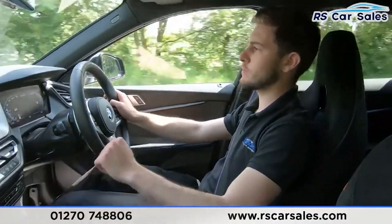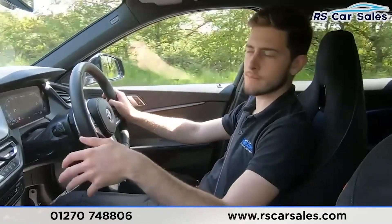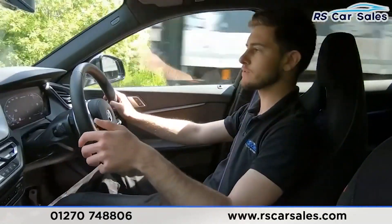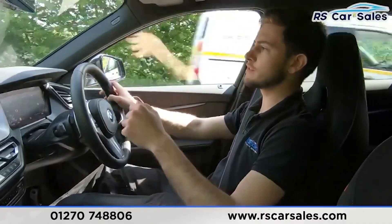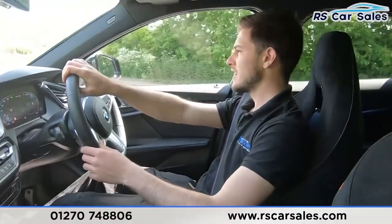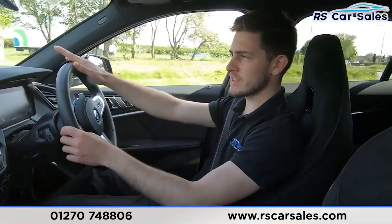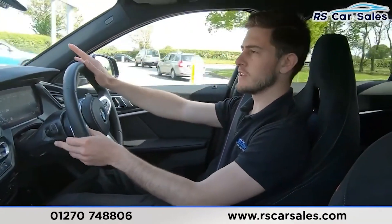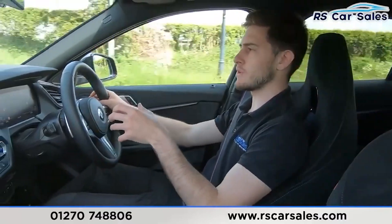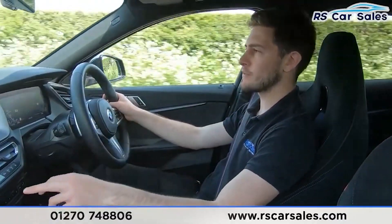I've put it back into auto so the car takes over. We've also got intelligent safety and lane-keeping assist – very handy features that make this a very safe vehicle to drive. Approaching a roundabout and taking a left turn – this is a good moment to talk about how comfortable this vehicle is. It's aimed at being a sporty car, so the seats are firm and hug you in, yet still very comfortable. Heated seats are available for both front passengers.